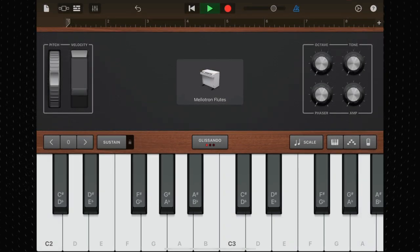The standout here is undoubtedly mellotron flutes, a faithful recreation of the instrument used in seminal Beatles classic, and definitely the first song you tried to play when finding this patch, Strawberry Fields Forever.